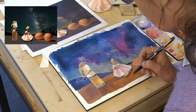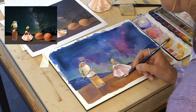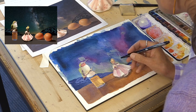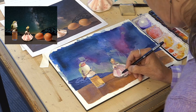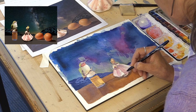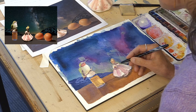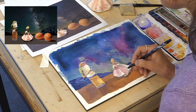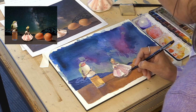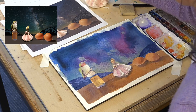So now here's where it really becomes a sketch and more mixed media thing rather than this kind of serious painting. And I really like that idea. So now she's got a little design on her. She's got little flowers on here. I can look right at her because she's right here.